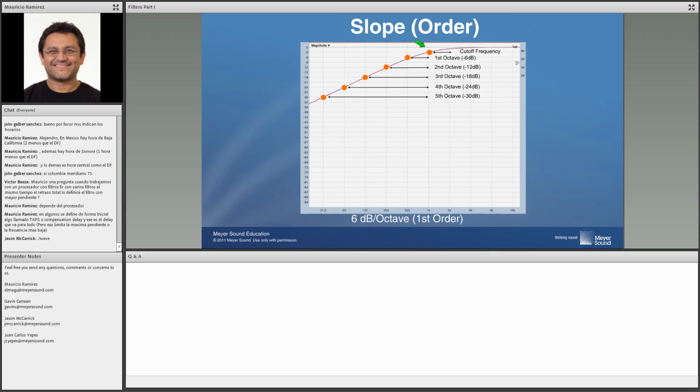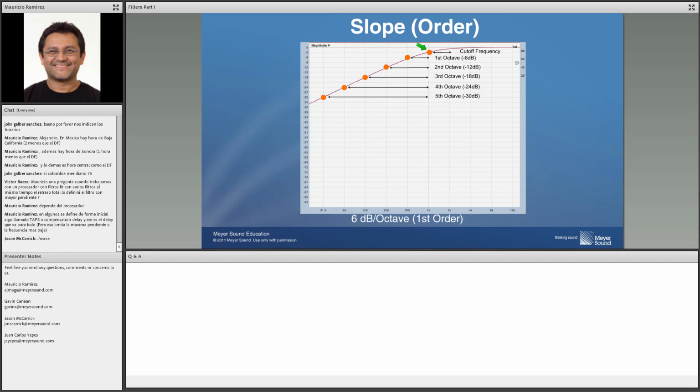And pay attention here, because I am showing right now the cutoff frequency to be exactly at 1K. So this is where we have to start to count the roll-off. If 1K is the cutoff frequency, 1 octave before this is 500 Hertz, and this is -6. 2 octaves before this is 250 Hertz, and this is -12. 3 octaves before this is 125 Hertz, and it's -18. 4 octaves before this is 63 Hertz, and this is -24 dB. So the roll-off is 6 dB per octave.